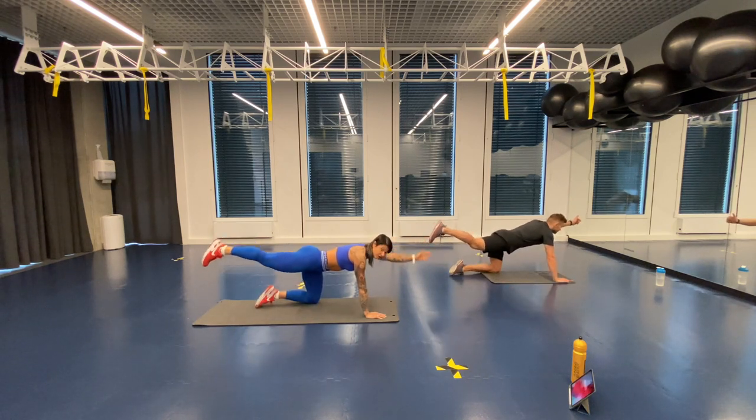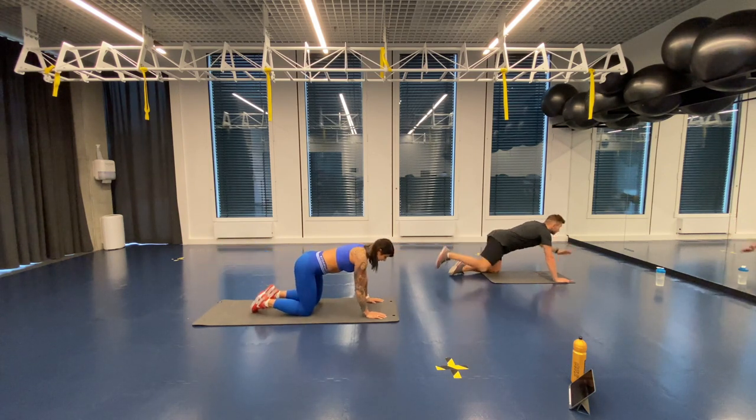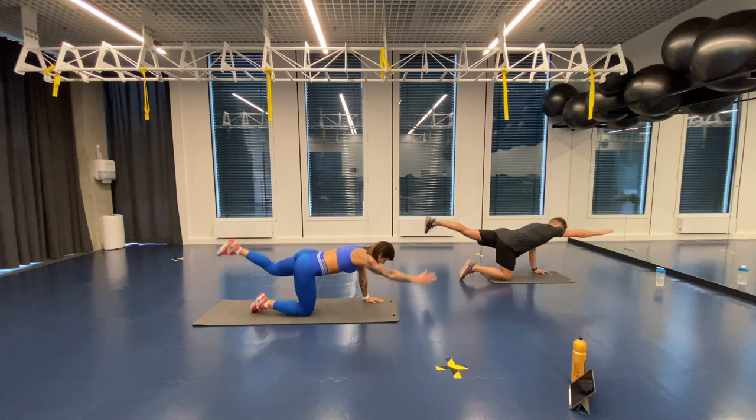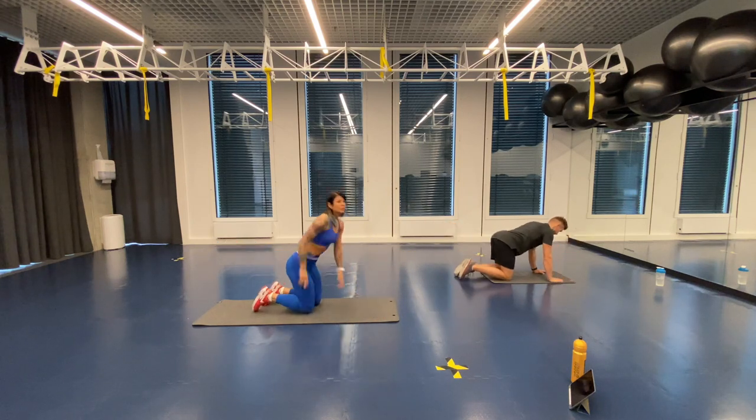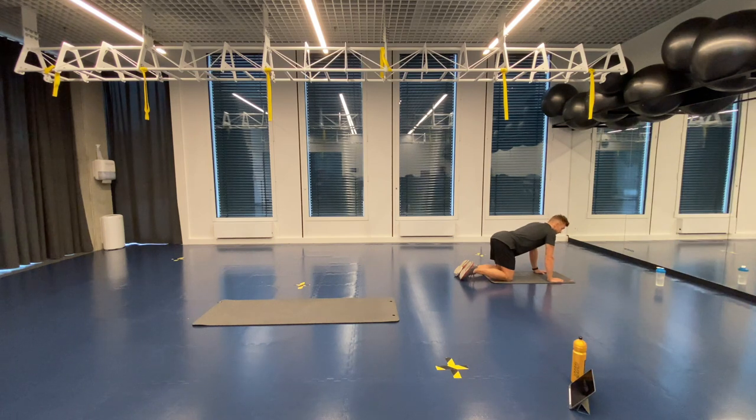Be very long, not go up, but be long. Then going back and change arm and leg, hop and down. Okay, we will do 20 repetitions of this. Let's go into 3, 2, 1. Let's go.